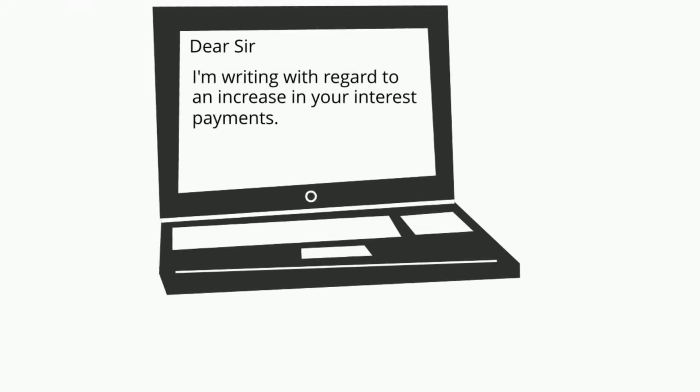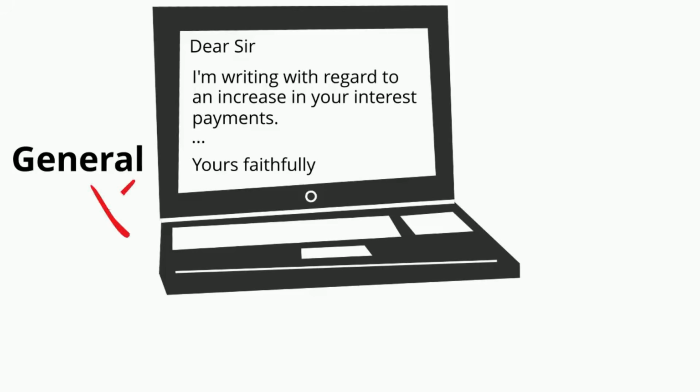So this is an example email. "Dear Sir, I'm writing with regard to an increase in your interest payments, so on and so forth. Yours faithfully." So there's a lot of general vocabulary in this email. Some of it's not really suitable for academic English. For example, dear, sir, I'm, your, yours. On the other hand, some of it is.